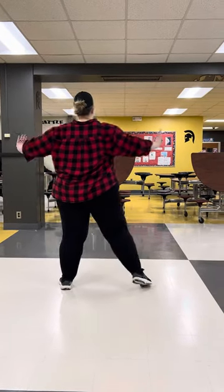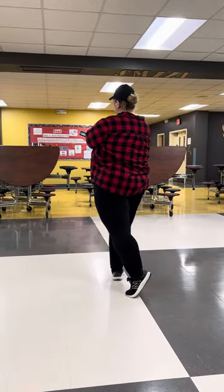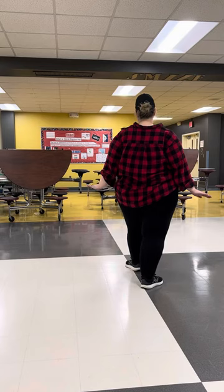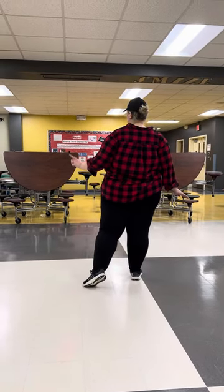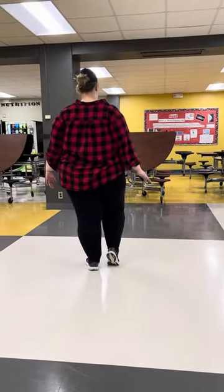That is step together, step, back, front. From here, we're gonna do a jazz square with our left foot that's free. We're gonna go over, back, side, step on it, because now I'm gonna turn to the left. I'm gonna do a three, step, turn, dig.